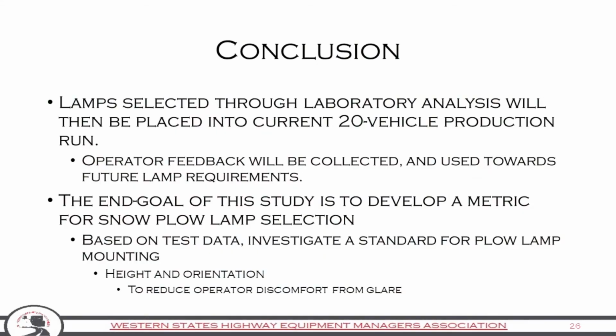And I think following through on that, if we find out that there is something to color temperature, LED light color is pretty easy to change. So maybe we end up with a lower color temperature and an LED light that's even better than what we have now. So those are some of the thoughts that we're looking at. The last thing I want to say about this is, now we're kind of in the realm of, we've had this realization of where we put our snow lamps and how that glare angle affects what our operators see. We're really starting to look at, where are we locating our snow lamps now?